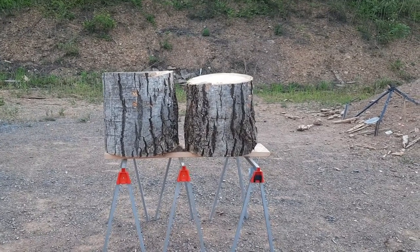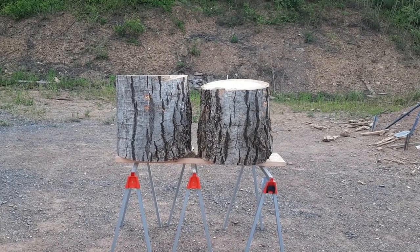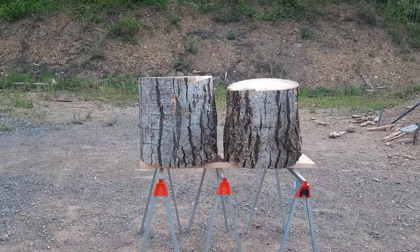You know, hiding behind a big tree won't necessarily protect you. Depending on the type of rifle and ammunition somebody's using, you may not be safe.